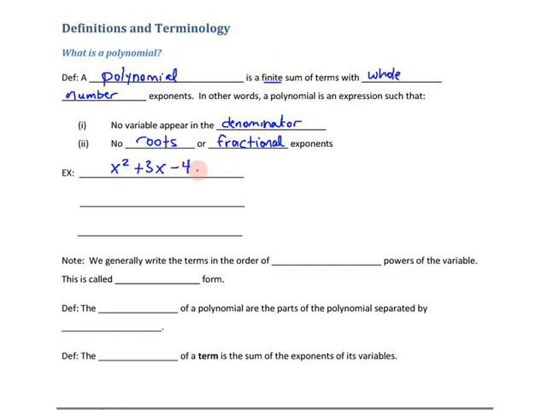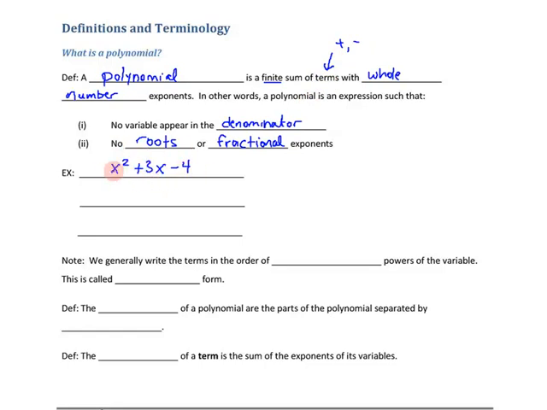All I mean by finite is that I don't have something at the end that goes dot dot dot, that it just doesn't keep going. No, it has to actually have a total number of terms that you can count. Like, for example, this one has 3 terms, whereas what I mean by terms, and we'll define this explicitly later, is what are separated by addition and subtraction. So this has 3 terms.